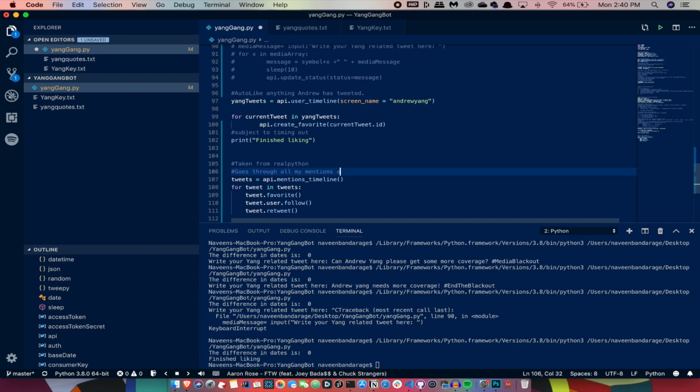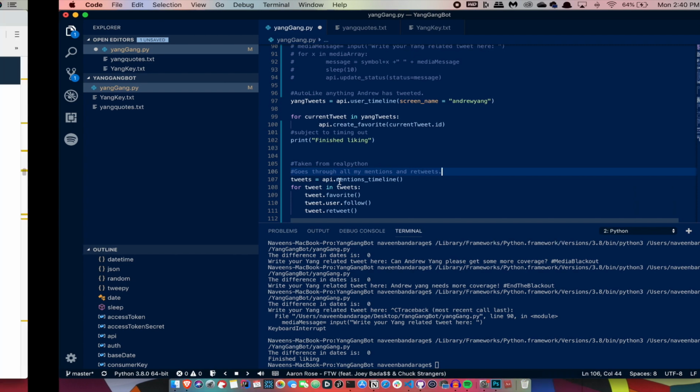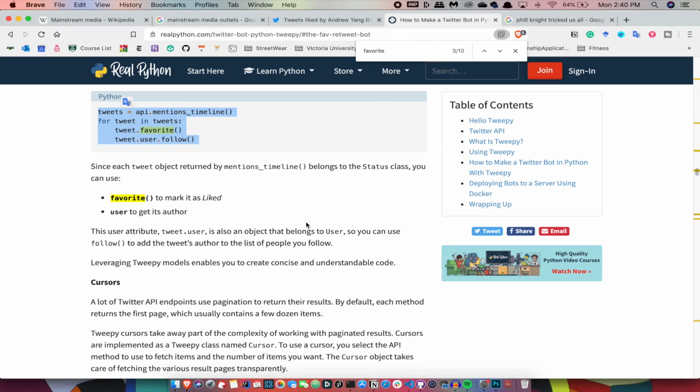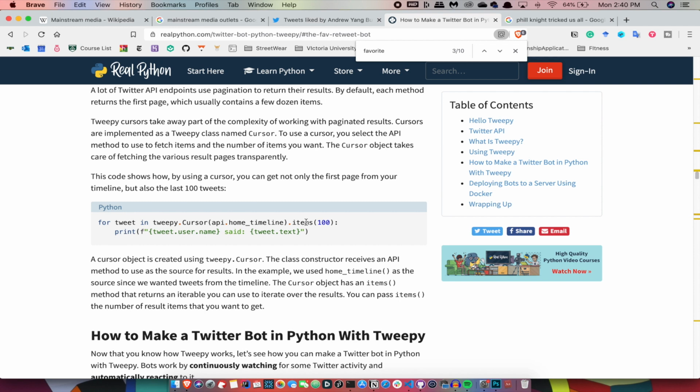I could have gone with an AI approach to make it smarter, but again, at this stage I just wanted to keep it simple, so I just left a couple of keywords that would be positively associated with Andrew Yang, such as his name for the most part. Again, his name could have been used negatively, but you know, hashtag gang gang, stuff like that. But yeah, that was a pretty fun way to like a whole bunch of tweets. And not even just like them, but use the big buzzword of automation. So I didn't have to like the tweets myself, the bot did it for me.